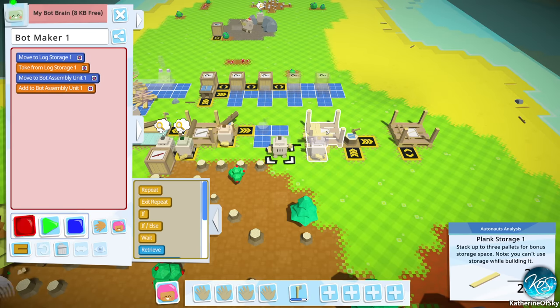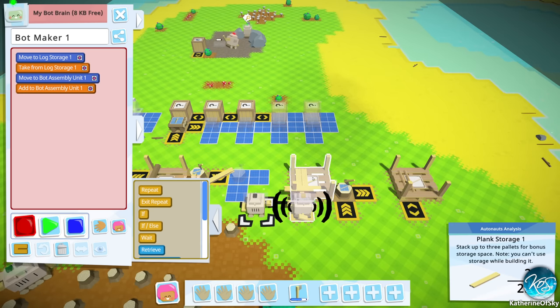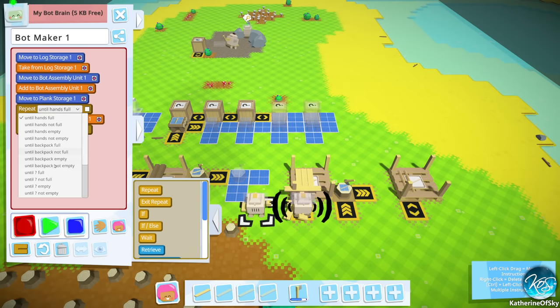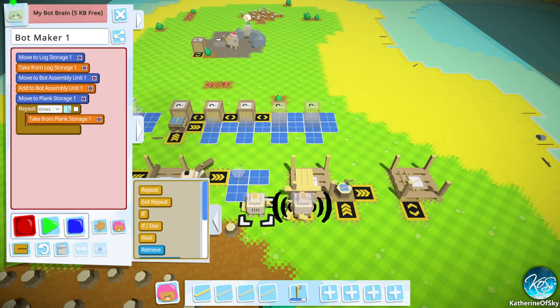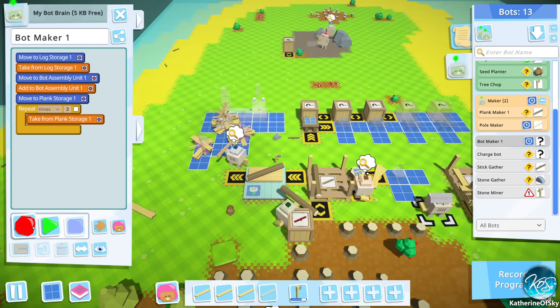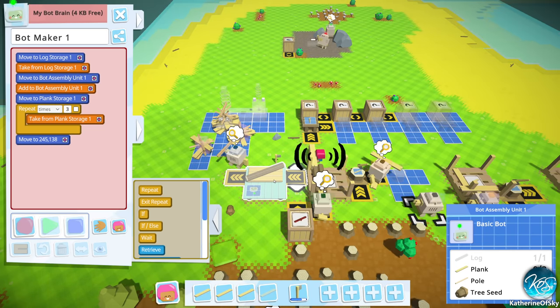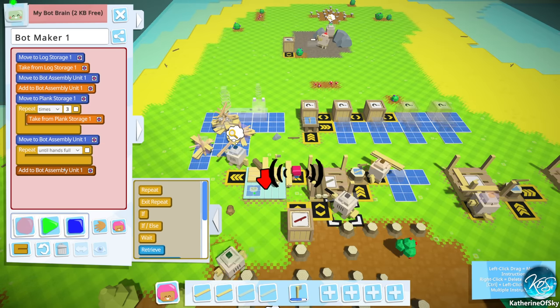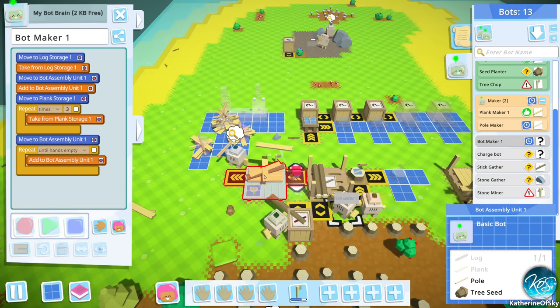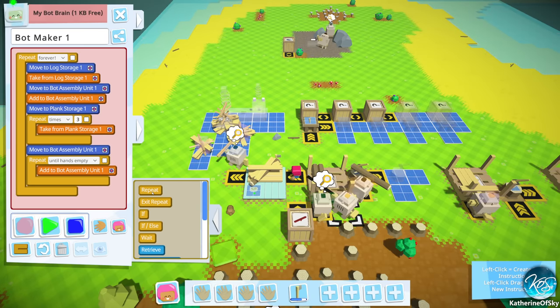Record. Alright, I want to make sure that there's three planks in there. Because this thing, it does need three planks. So we'll repeat this one three times. I think they can hold three items. So let's stop. I'm gonna get three. And then record and put them in here, please. Repeat that three times until hands empty, basically. Okay, stop. Record and then repeat the whole thing forever. Go.